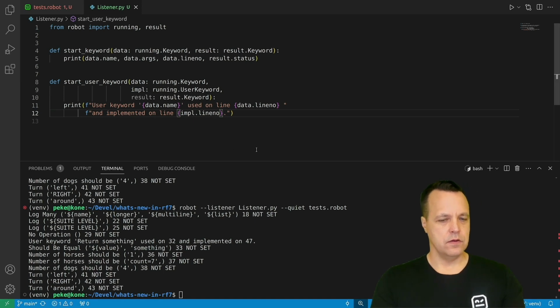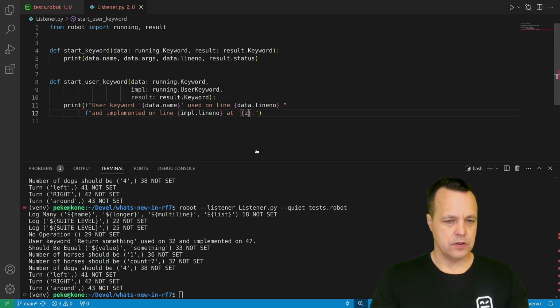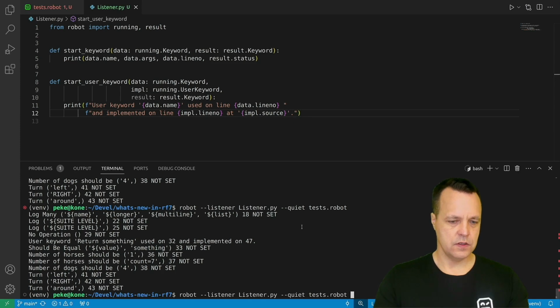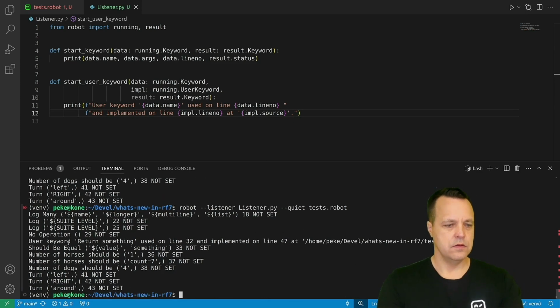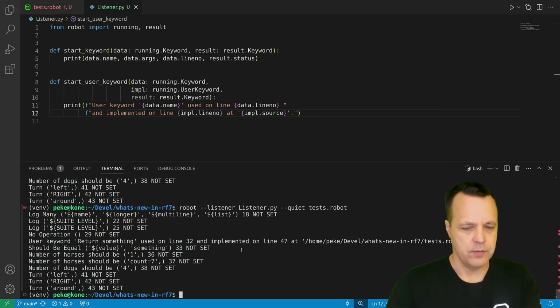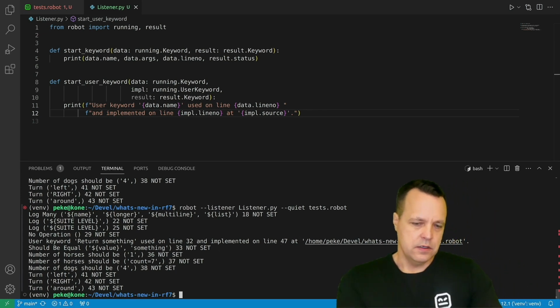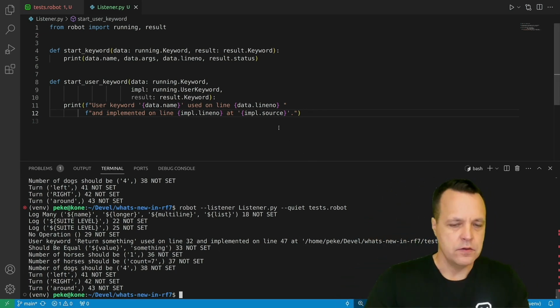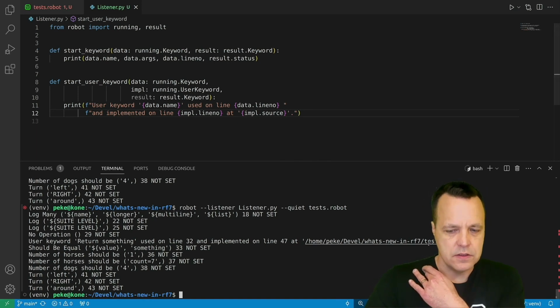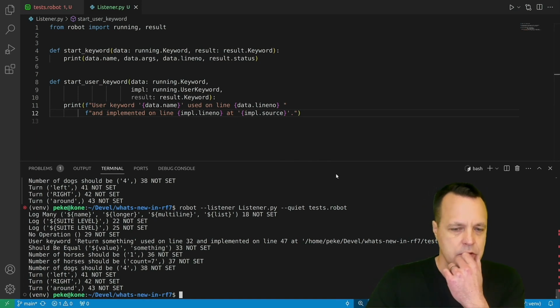Of course, we can also log where, because that's in the implementation object, the source. So user keyword return something used on line 32 and implemented on line 2 at. This user keyword is implemented in the same file, so it's the same tests.robot as earlier.